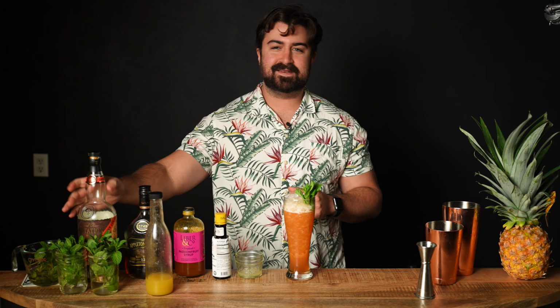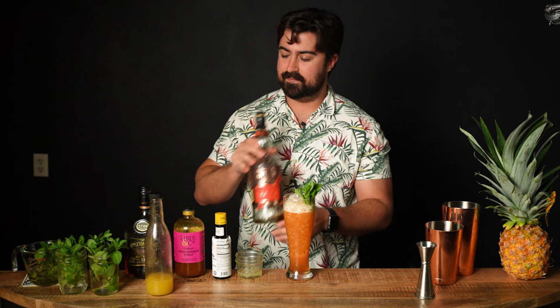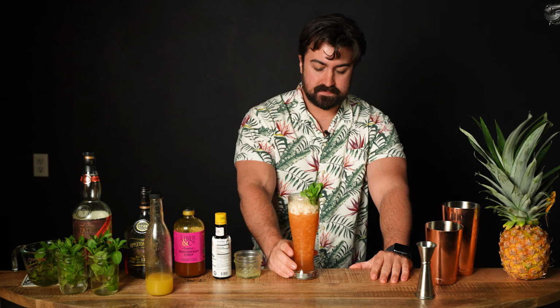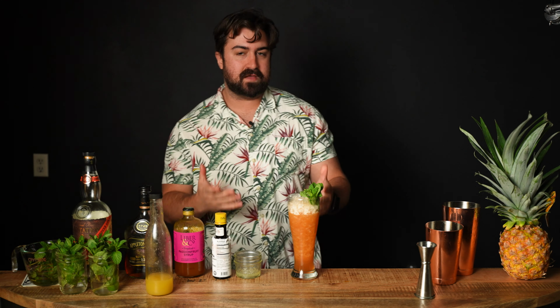So I'm getting passion fruit, I'm getting pineapple, I'm also getting the richness of the Appleton 12, and I'm getting that nice little kick of Overproof from the OFTD. It's absolutely delightful, and it all kind of rounds out with the tartness of the lemon there. So, and yes, I also do get the mint every time I go in to take a sip. That mint is right in the nose, providing those incredible aromatic components. So that's it, guys. Trader Vics Grog, one of my favorite tiki cocktails.